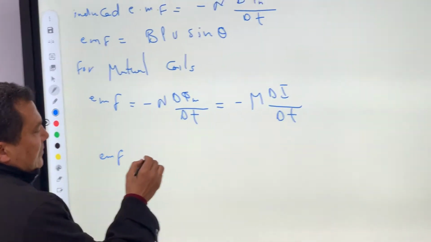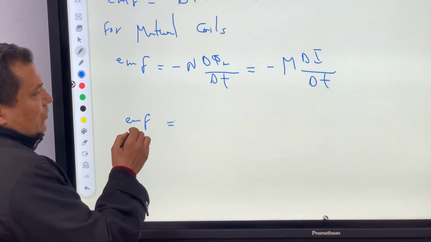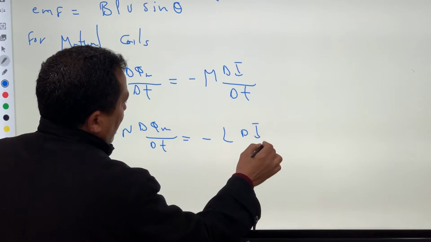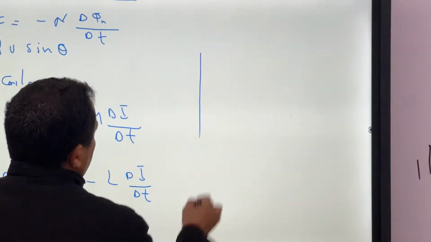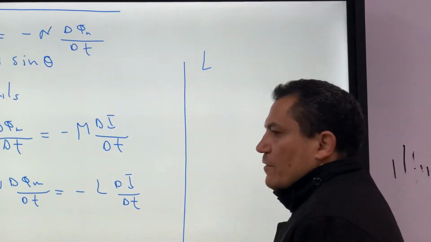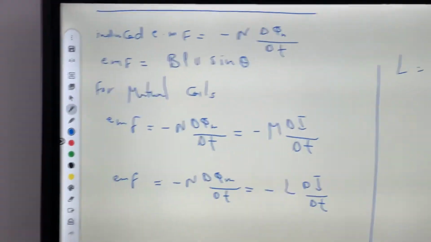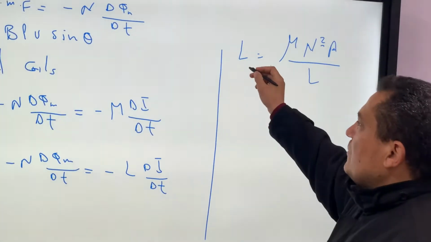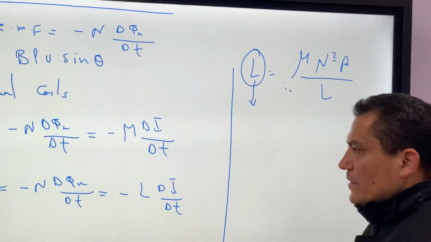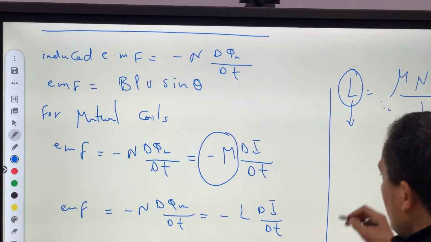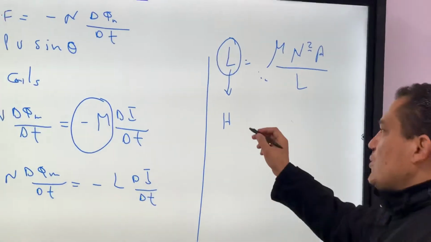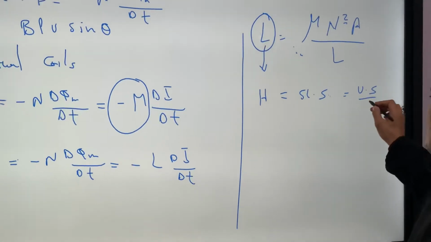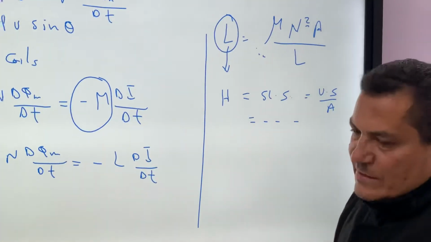Self-induction for a coil is determined by induced electromotive force: minus N delta phi M over delta T equal minus L delta I over delta T. And we know that the factor of self-induction equal mu N power 2 A over L. Also, we know the unit of measuring of factor of self-induction or mutual induction is Henry, which is equivalent to ohm second or volt second over ampere, or another unit which we explained before.